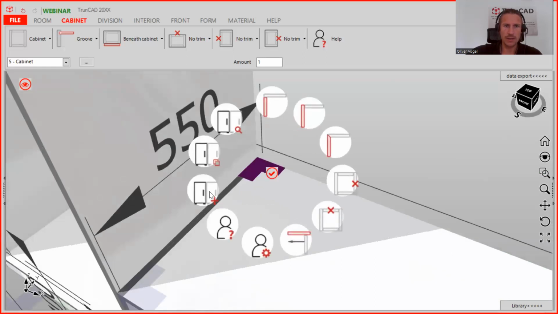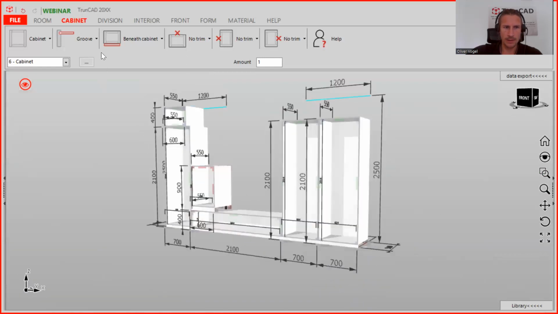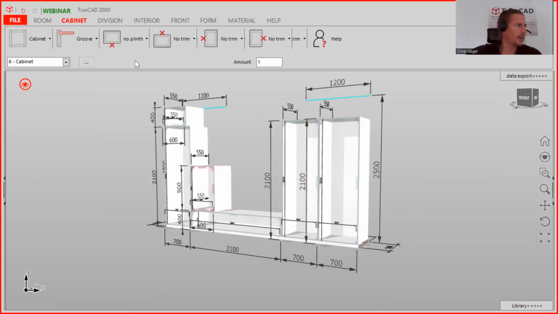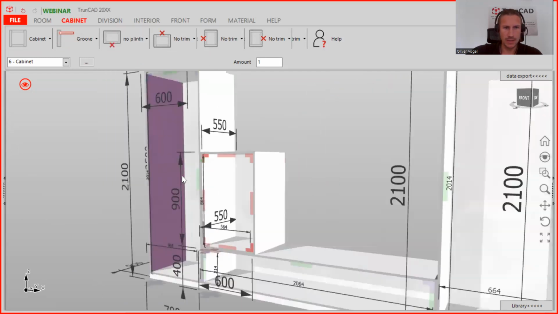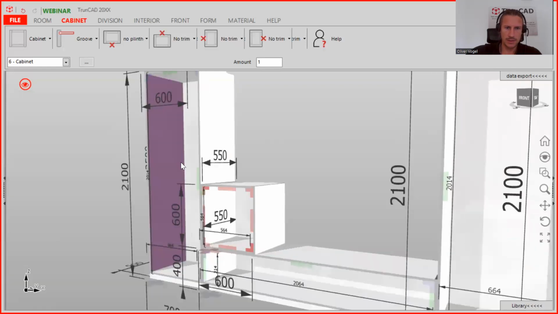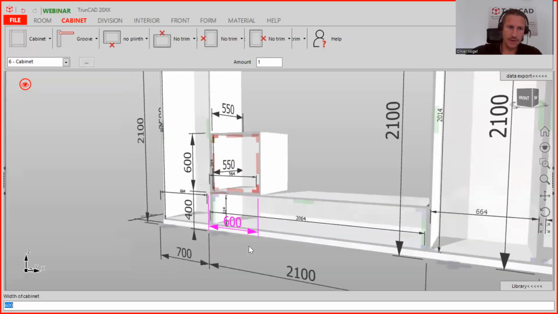We add the default cabinet, and here we turn off the plinth legs, and we don't want to have a plinth either. So the height is here 600, and the width is not 700, it's 750.